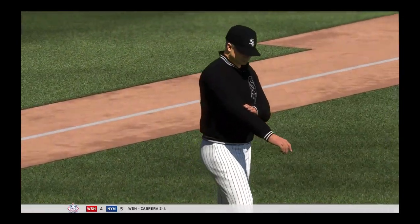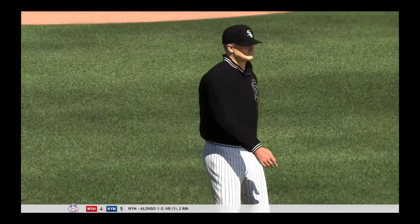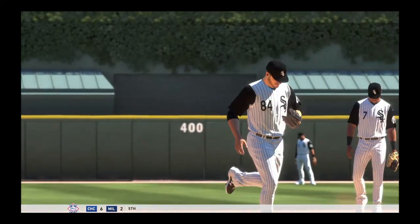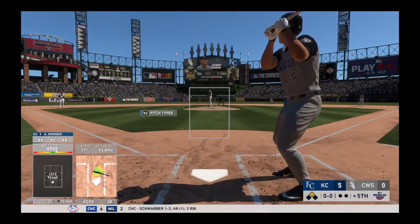Well, back in the day, you would hope your leadoff man can work a walk or leg out an infield single, but not in today's game. Now they expect the leadoff hitter to have a little pop, just like this guy. Nice leadoff double. Dylan Cease is out from the bullpen now as he'll get the call here on opening day.